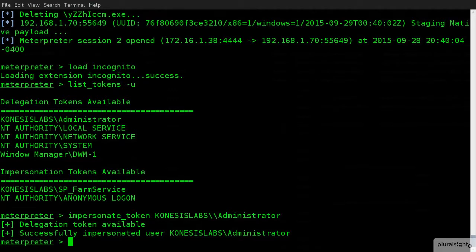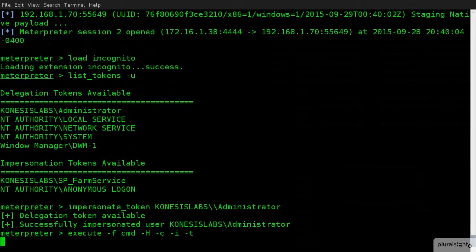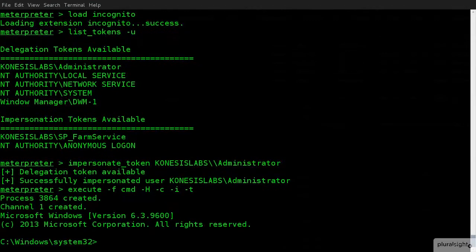So kind of like when you go to a Windows machine and say run as, and then specify a different account. So to do that, I'm going to type the word execute -F to tell it that I want to run a command prompt, and then a couple of other parameters that we'll come back to, which tell it to load the window in the context of me and specify what I want to run. So I'm going to enter that command, and now my command prompt has been returned.